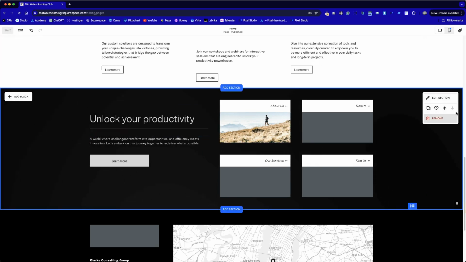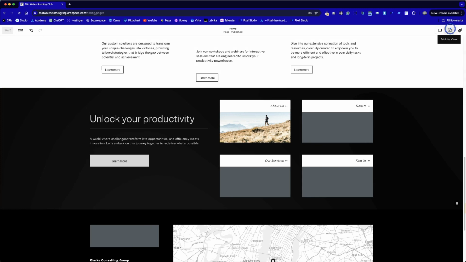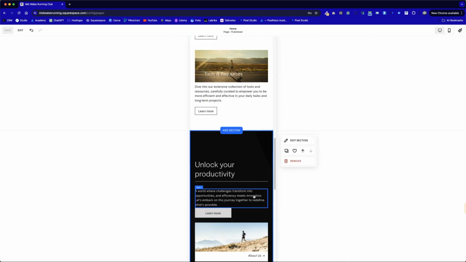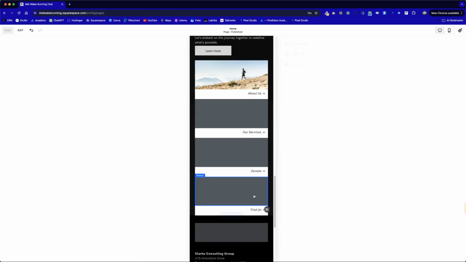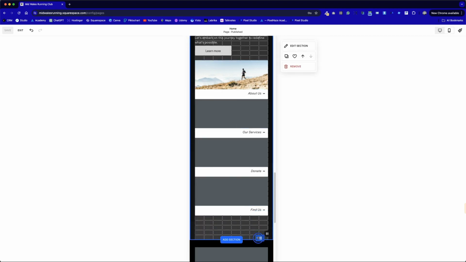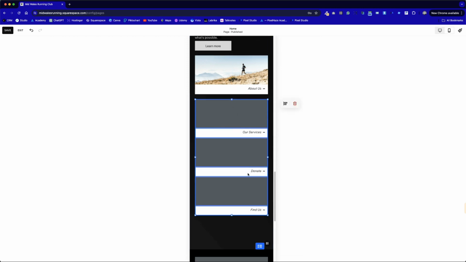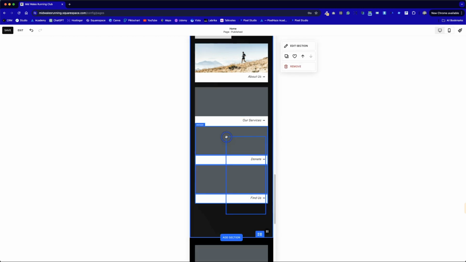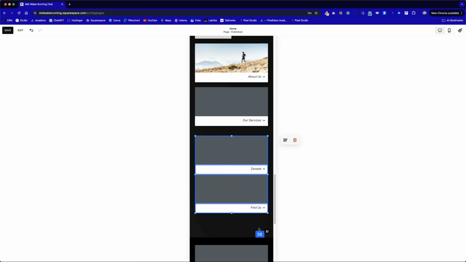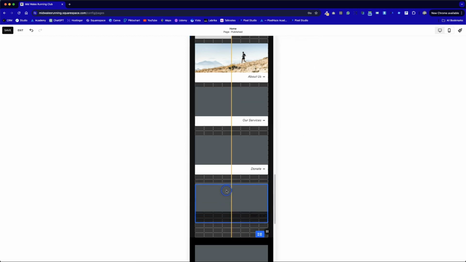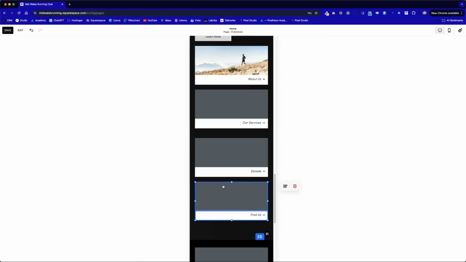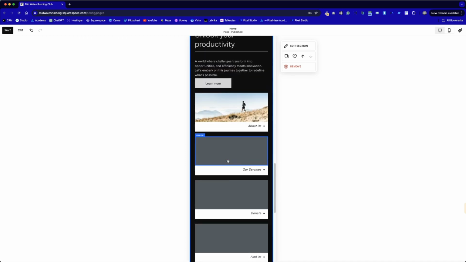I'm going to save our progress to this stage. Now we can switch to mobile view, and we may have a little bit of tweaking to do. But as we can see, because I moved those duplicated blocks to the right of the originals, the order hasn't changed on mobile, so we don't need to change that. However, one change I would like to make is just add a bit more breathing space between each of the signposts. So again, I'm just selecting the blocks that I want and then dragging them down to fix the view on mobile and make sure that they're all evenly spaced.